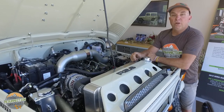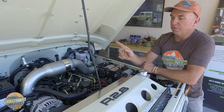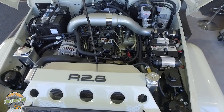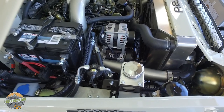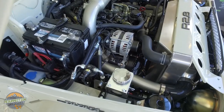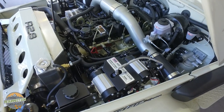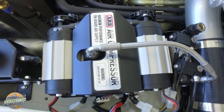Under the hood of this FJ40, we've got a Cummins R2.8, and behind that, an H55F with a brand new split case behind it. When you install the Cummins in an FJ40, you pretty much have to custom mount everything. So there's a new battery tray, similar to the factory battery location, attached to the frame, but it's further back. And then you can see new mounts for the AC dryer and the power steering reservoir, the coolant reservoir, and of course the intercooler and radiator combo, ARB air compressor here, all custom mounted.